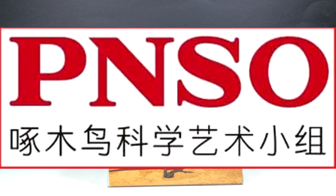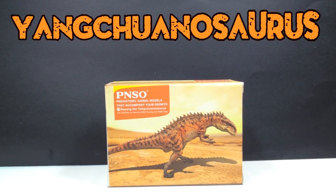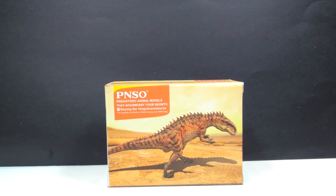Today we are going to take a look at the final of these new minifigures. We are finally at the end, which is a sad, sad day. But you can see that it is Daeyong the Yangchuanosaurus, and that's actually really cool because this is the second version, technically the third if you count the bookends that PNSO had released a while back. They did have a bookend bust of this dinosaur, then they released it in the 2-pack with the Yangchuanosaurus, which was awesome, and now you've got this, which also looks to be awesome. So you can kind of include this as a baby version of the other one if you would like as well, which is really, really cool.